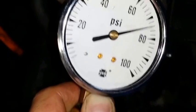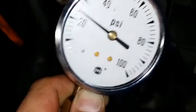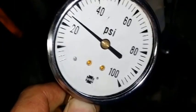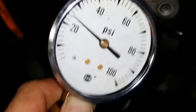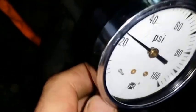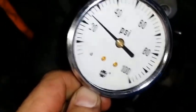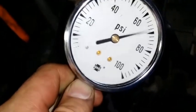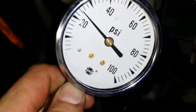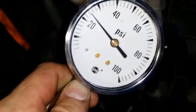So as you can see, at 2000 RPM, it's juggling around 75. Meaning that pressure is stable and that the release valve is somewhat working. And the last test we're gonna do is to see if it goes over 100, because 100 is the maximum. And I'll have her floor the engine. Floor the engine, please. Alright, as you saw, it didn't go over 85, which means the pressure release valve is working.